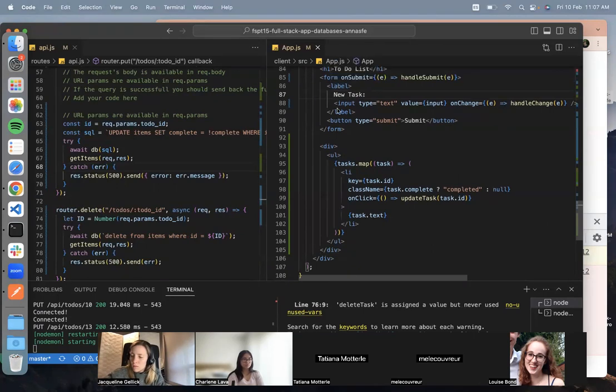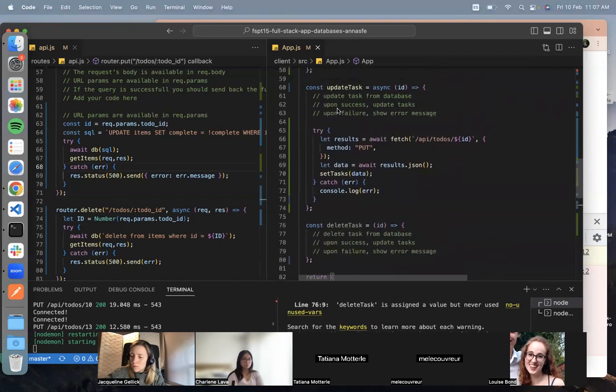I also included a state variable isCompleted, but maybe that was just duplicating. So you have the options, the put method, the header, and the body. You set complete to isCompleted. Then this is the normal fetch, and you set completed to the opposite.